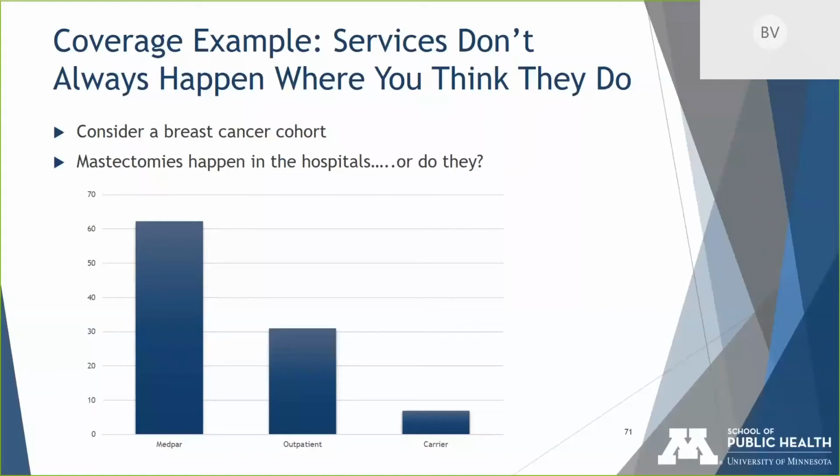Yes, but some of them aren't going to be. And so we wanted to show you this example just for your awareness again that services may not always happen in the setting that you think they are going to happen. So kind of looping this back around to your coverage restrictions, it's again very important that you require your population to have enrollment under both parts A and B, and that you not only have that cohort requirement of having comprehensive coverage, but that you're also looking comprehensively in the claims when you're doing your study.